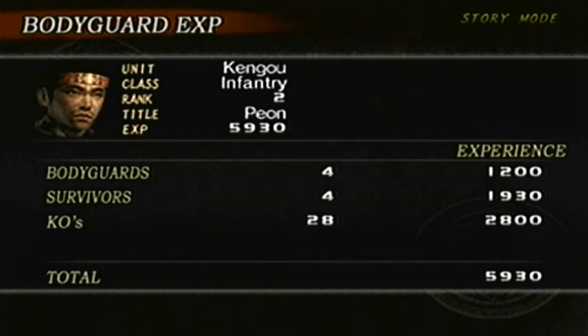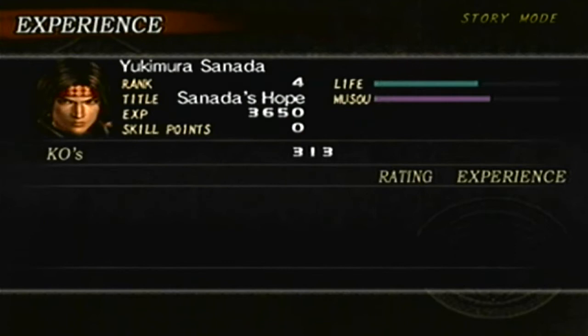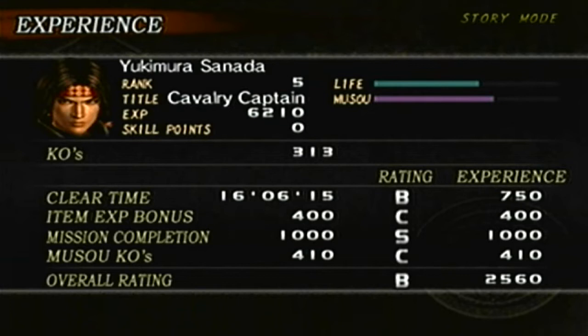So, anyways, your bodyguards will actually grow based on how many bodyguards you start out with, how many survive, and how many KOs they have. And I'll tell you, when your bodyguards get to the max rank, you'll be shocked at how many KOs they can actually get. It's insane. I mean, there was one time where they almost got 200 KOs, it's nuts. And it's a shame that when that happens, your bodyguards are already at max rank. But anyways, moving on. Alright, this is going to take a little bit, so bear with me.